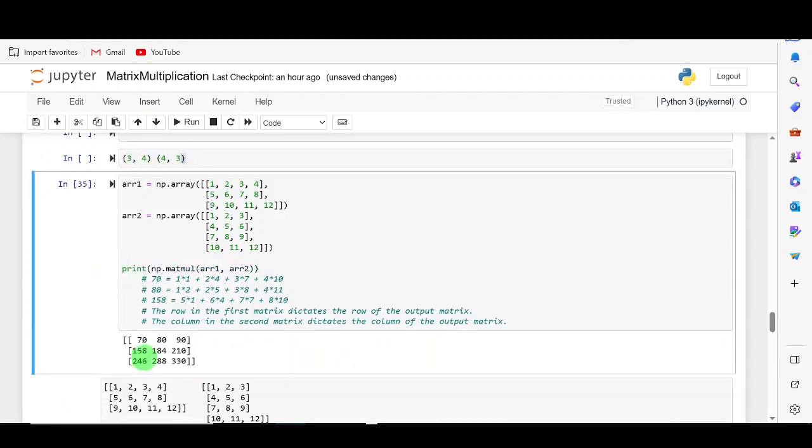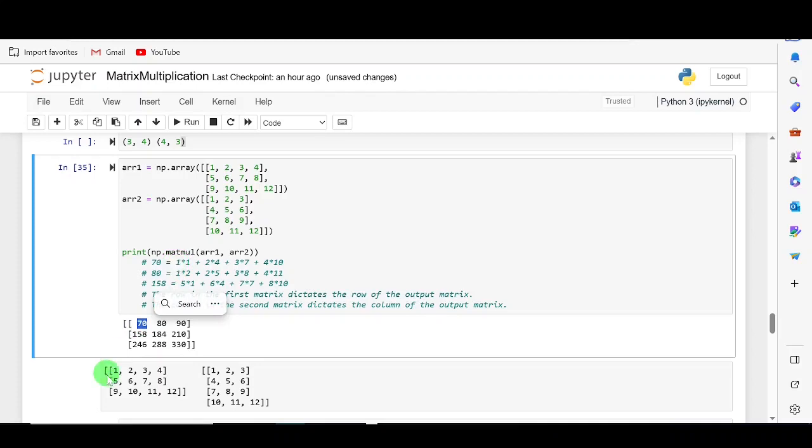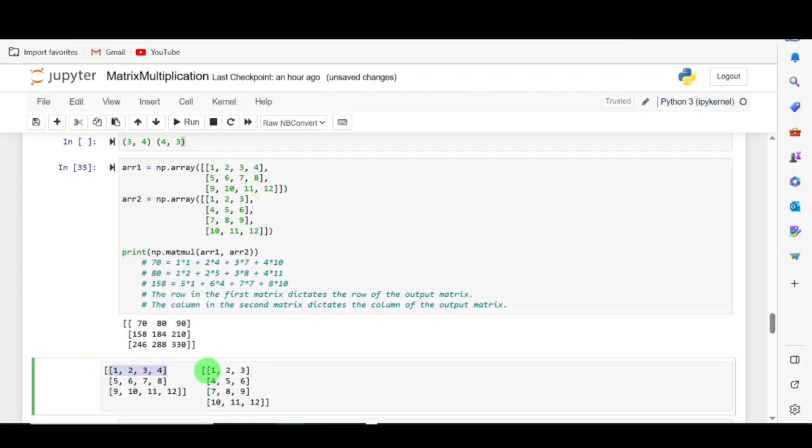Let's print this. We get a 3 by 3 result. In this first element here, we're multiplying this first row with this first column in each of the respective matrices. So it's 1 by 1 plus 2 times 4 plus 3 times 7 plus 4 times 10. That's this one. So as I said earlier, when you move down the column of the first array, so this is down the column, this is the first element in the column, this is the second element in the column, this is the third element in the column, or 0, 1, 2 if you use the indexing that Python does. You'll move down the column of the resultant one.